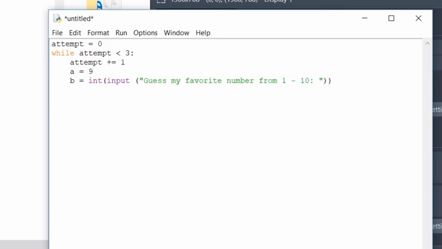And then we will be using a condition to test the operation. So let's use if.